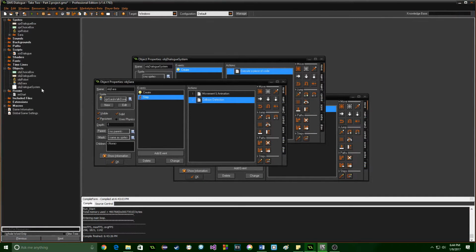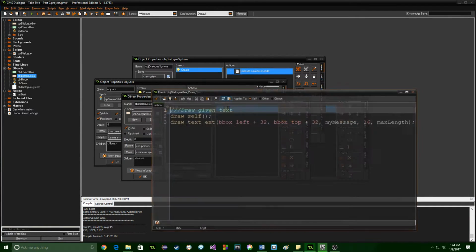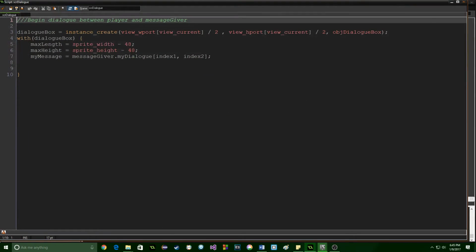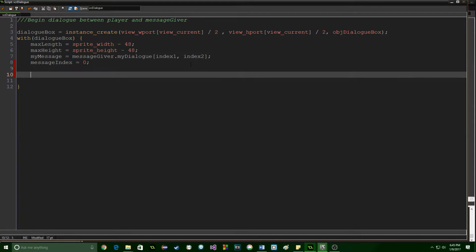First, though, we need to go into the dialog box and create a new variable inside of here, and we're going to name it message index. That's going to know exactly where we should be displaying, because we're going to turn my message into an array. Inside of this script, we're going to set message index equal to 0, because that's where it's always going to start, at the first index of my message. And then we need to do a big if statement here where we parse up the string message into several different parts inside of this array.